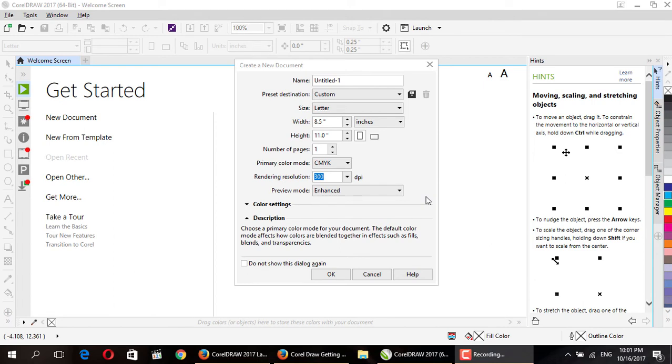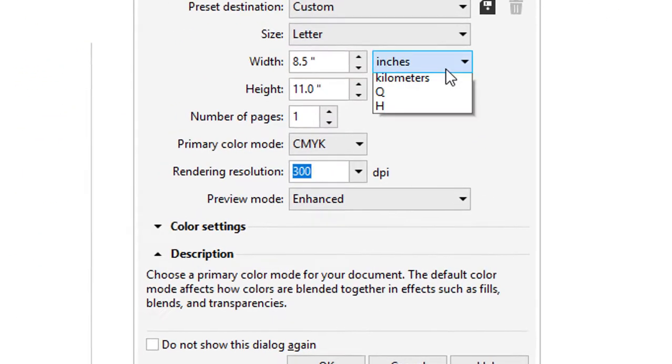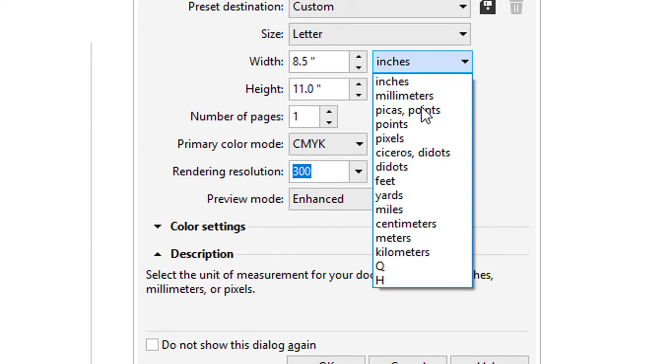Let's open a new document. Here you can set the document's different properties such as width and height in inches or pixels, and other different types which you want. Like you can see there are inches, pixel, points, millimeters, kilometers, centimeters, meters, yard, feet, and many other things. The size is very important for making any object.